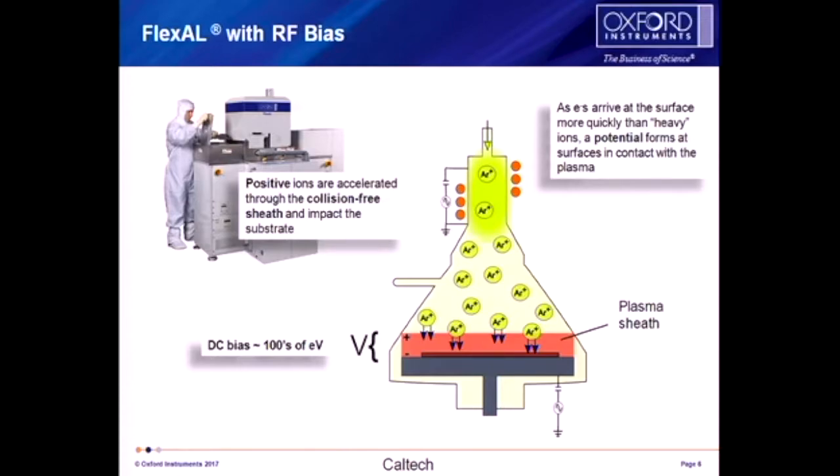Did it move? Good. So the addition of RF bias to your table creates what we call a plasma sheath, which is then interpreted as being a DC bias of somewhere around hundreds of electron volts. For this detail, you can refer back to some of the other presentations, specifically my colleague Agnes, who was working on the etch side of DC bias, and that was presented at the Baltic conference a couple of months ago.